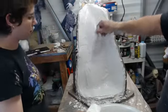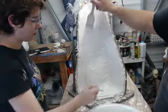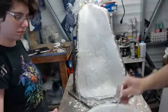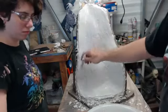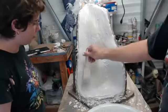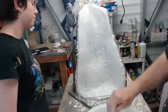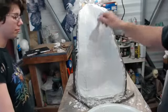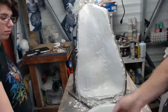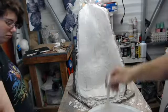Okay, once this ashes, then we'll be able to continue to smooth it with the brushes. Looks like we're good and thick on it, so. Err on the side of caution with this. We get one chance.